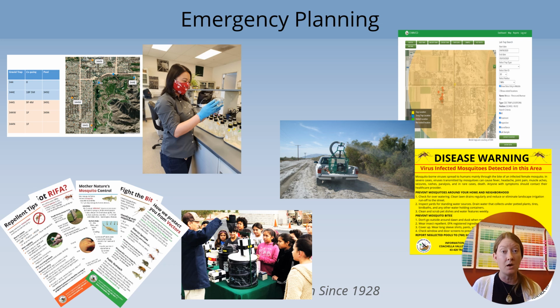In operations, our vector control technicians will move from routine work to focusing on areas with virus activity or areas with high mosquito populations. They use our internal system to see known mosquito habitats that need to be checked. They post disease warning signs at intersections and entrances to communities. They also look for areas of non-flowering plants where an application can be made to target mosquitoes that rest on those plants. Our public outreach department increases their communication to the community, targeting the same areas where virus or mosquito numbers are higher. They spend more time reaching out to and educating leaders and residents in those neighborhoods.